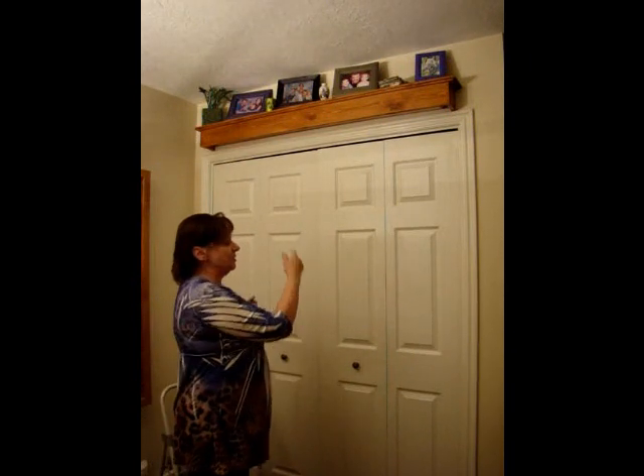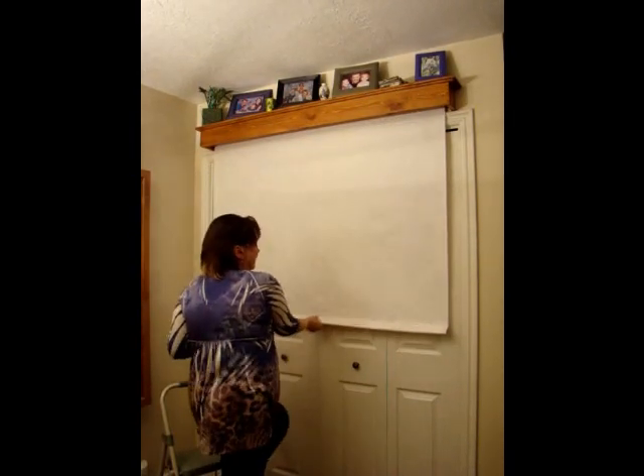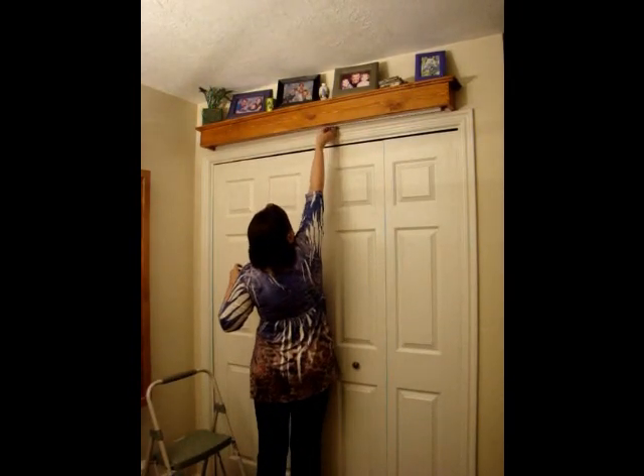That's all there is to it. It works really easily. Remember the wrist — do it quickly and follow it up. I used a step stool today, but I can do it without one, as you've seen in my previous video. You just have to reach a little higher and follow it up. And there's your Vanishing Design Wall. Thanks a lot, and if you have any questions, be sure to give us a call or email us at sue@vanishingdesignwall.com. Have a great day, and happy quilting!